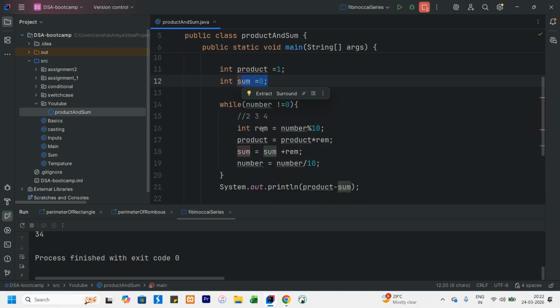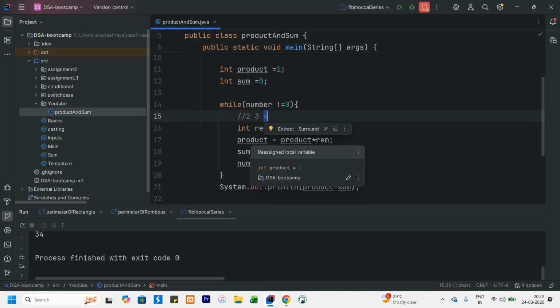Repeating, this n modulo 10 will give you the last digit. That last digit will be stored in the remainder. Initially, first it will check if the number I have entered is equal to 0. If it is not equal to 0, then it will come inside the loop and it will take the remainder of this number. Firstly it will be 4. Then it will check product is equal to product into remainder.